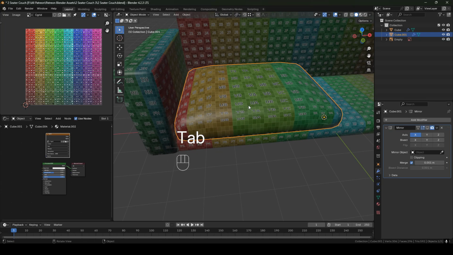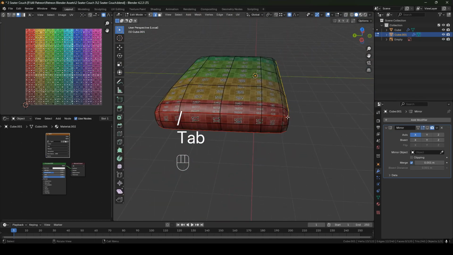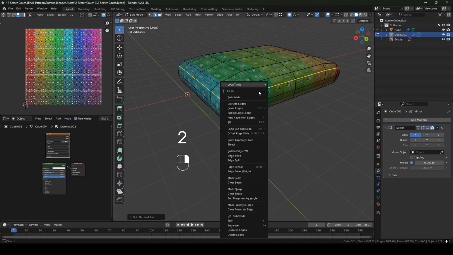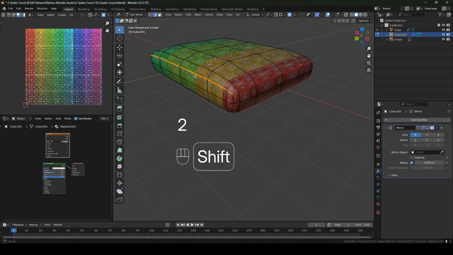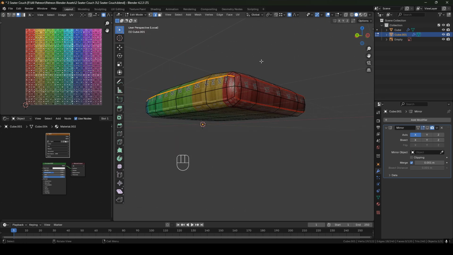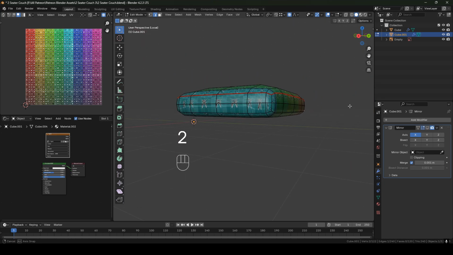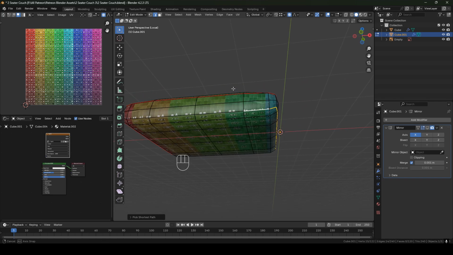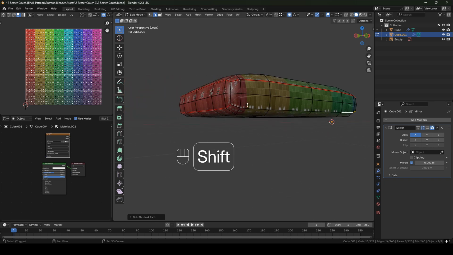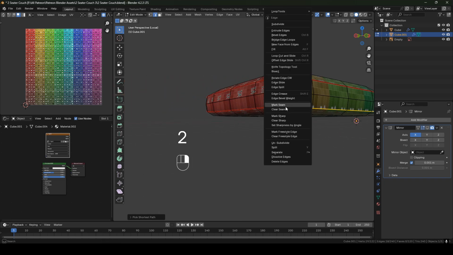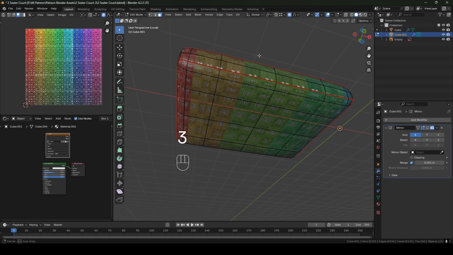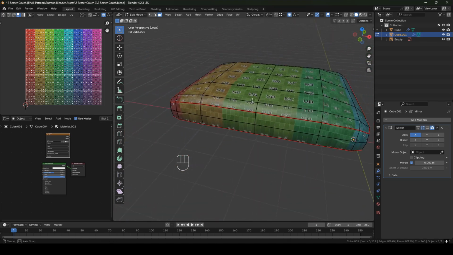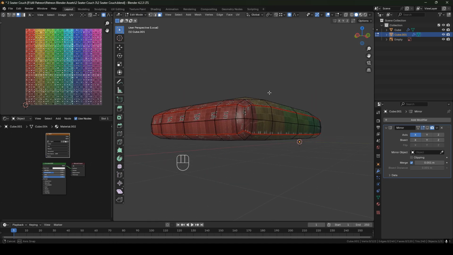I'm just going to go to object mode and press / so we can isolate the whole cushion. And as you can see, we've actually got some seams on here already. That's absolutely fine. We can use those seams and go all the way around like so. So then all we have to do is UV unwrap this.